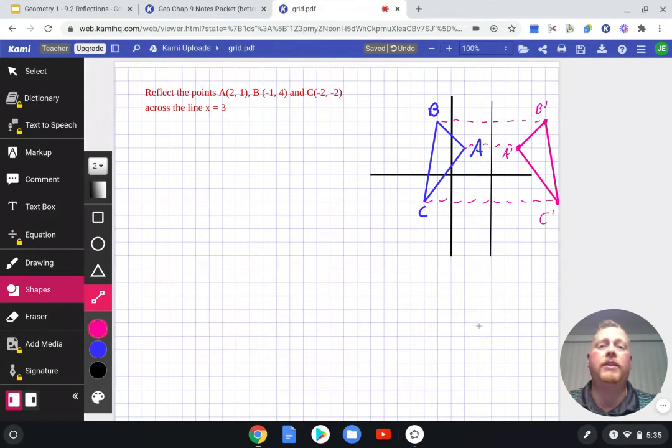And there you go. You can see my shape is clearly a perfect reflection across that line.